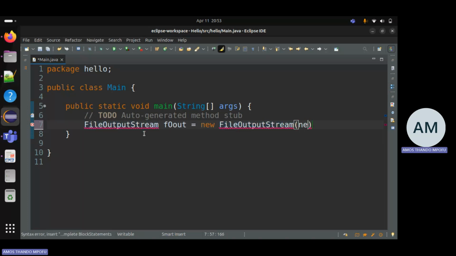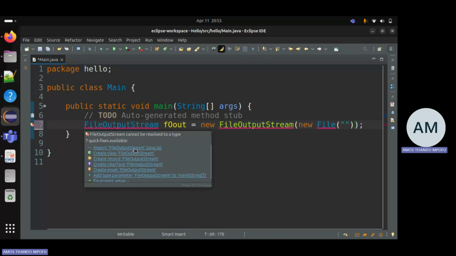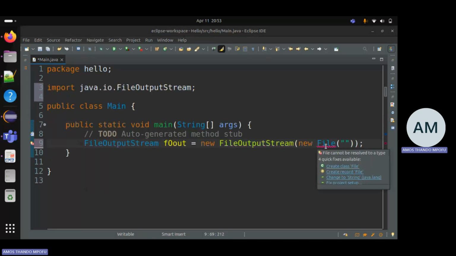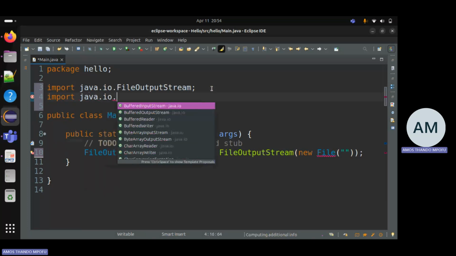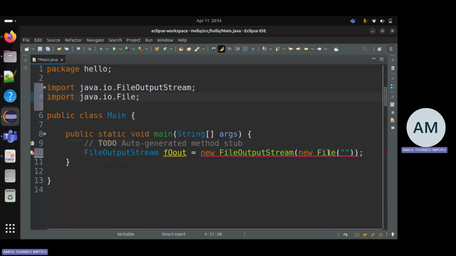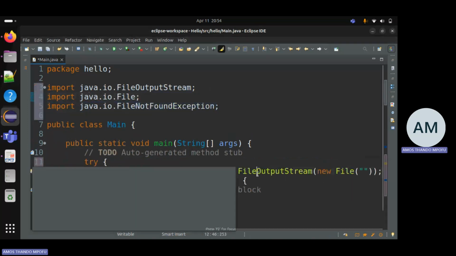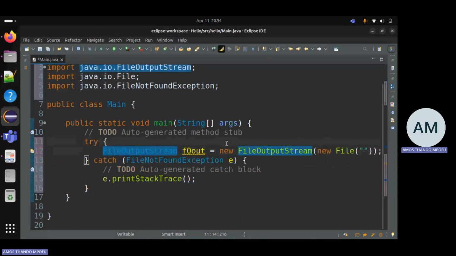And it takes in a file handle, new file. Remember the benefits of the file class. The file class helps us to tell the computer that, listen, this is an actual file. It's not a string. So we remember, whenever we're creating a file, we need to specify the path. Okay, it's going to throw a file not found exception, because we might not find the file.